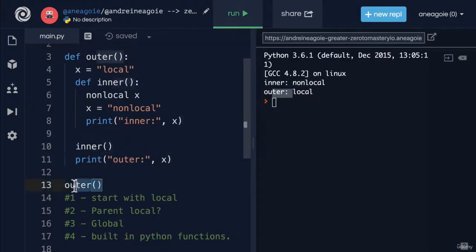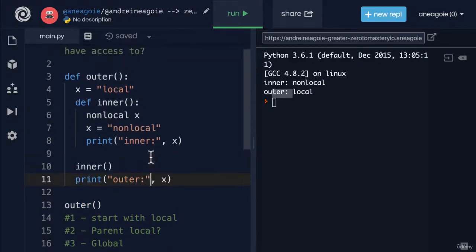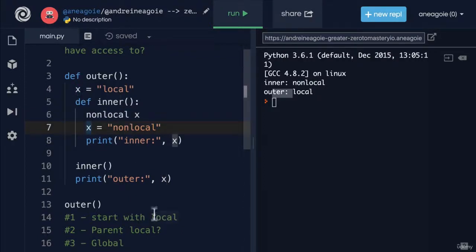when this function is run, we're creating technically just one location in memory for the x variable. So we have that bookshelf in our computer that is x, that's pointing to local when we actually call this function. And then when we say non-local here, we're saying just don't create another bookshelf for us, just use the one that we already have and assign it non-local. If we didn't have this line, by the time we get to line 7, we've placed in memory x equals local and x equals non-local. So we have two locations now in memory.